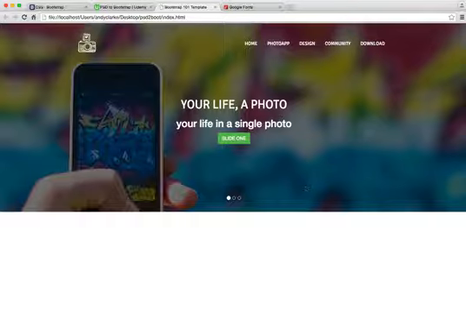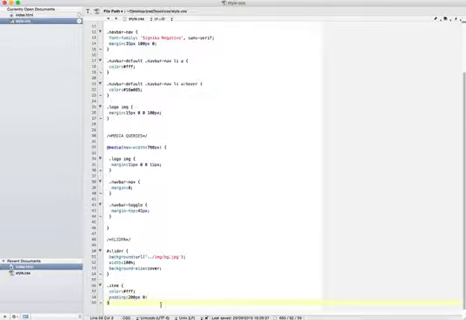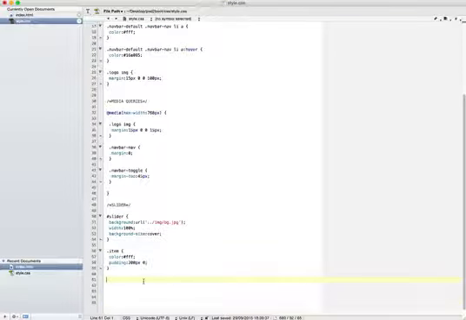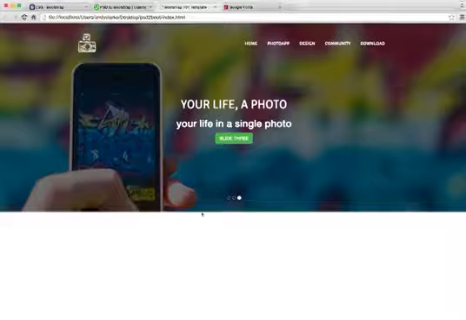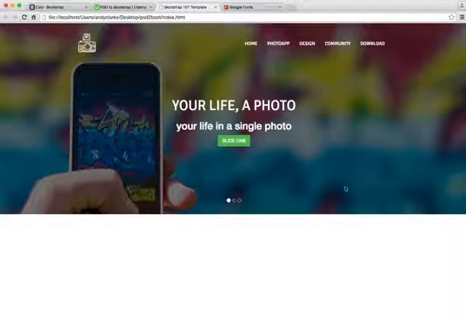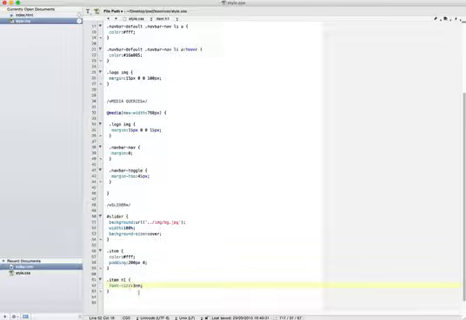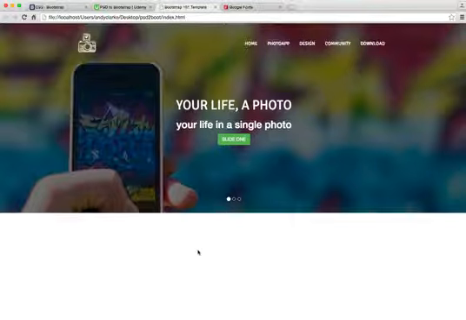Now we can see our H1 text here is a little too small. So if we just jump over to our style sheet, we can add the item class. And then the H1 tag. Then we simply add the font size property and give that a value of 3 just to see how that looks. Slightly too big, so we'll try 2.8. That looks about right.